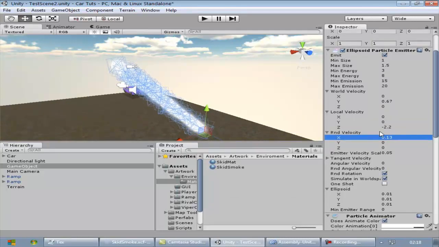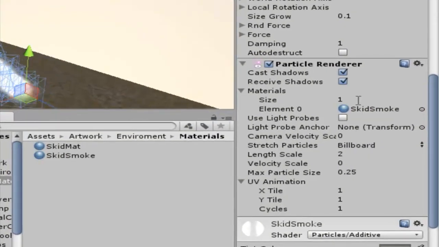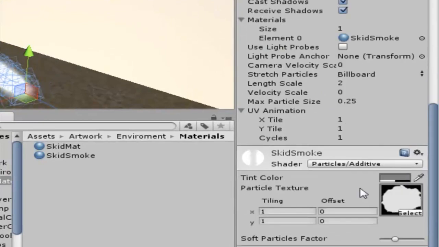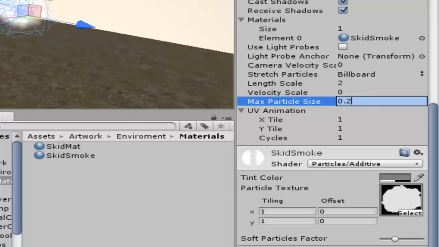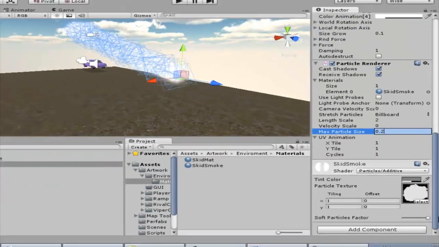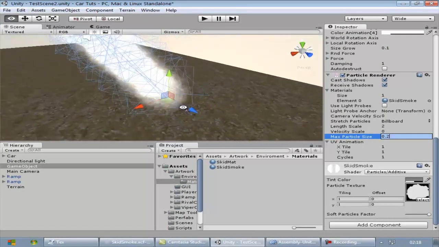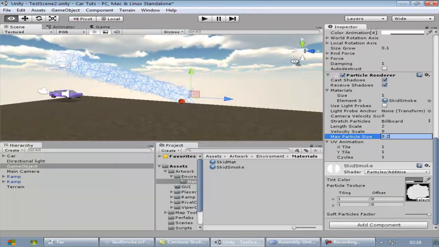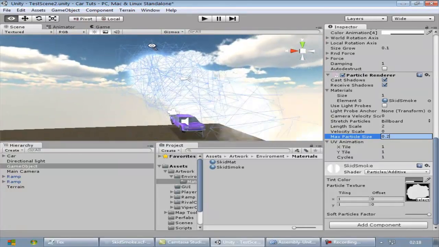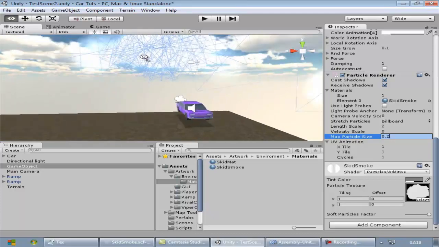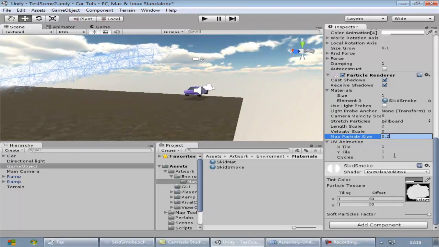Okay, now let's go down, and we have billboard on. We don't really have to play with these values. Let's say maximum particle size to 0.2. Good. Okay, softness, increase it a bit, and this is basically the shader quality. So as you can see we got a really good particle system going on, and you can adjust the settings the way you like. It doesn't really matter that you have to adjust it the way I did, but you can use these values also.